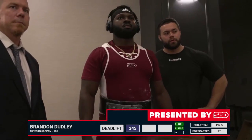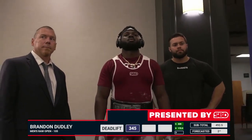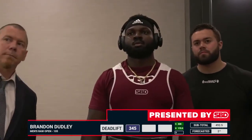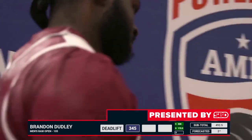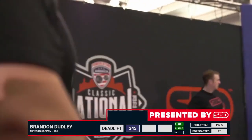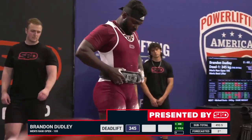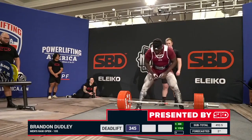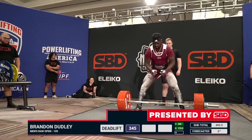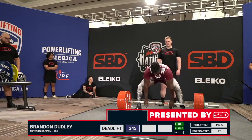760 pounds. 345 kilos, 760 pounds for Brandon Bam Bam Dudley in the 105 kilo class. Bart is ready for Brandon. Let's go, Bam Bam! 760 pounds. Anybody here a fan of Brandon Dudley? Someone in the crowd just asked him out loud, why are you here? And it's to get himself onto that national team.